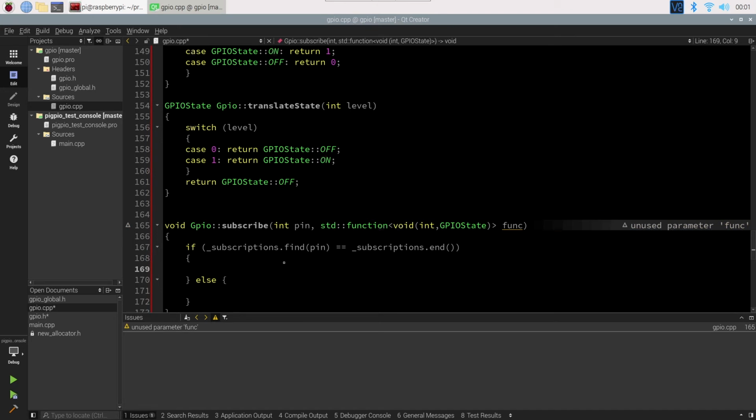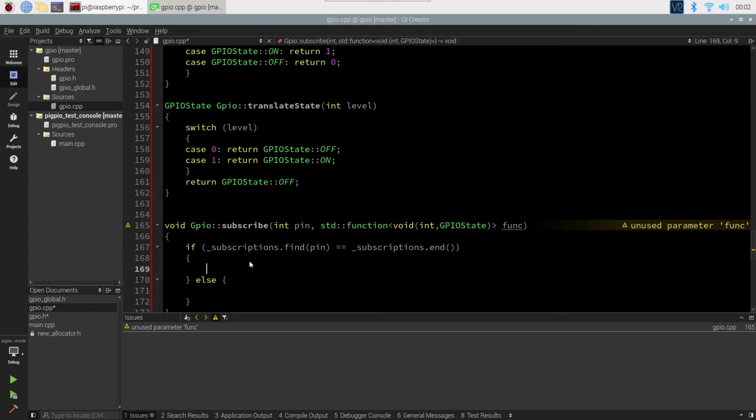All right, so let's do this part first. We need to call the Gpio set alert function.